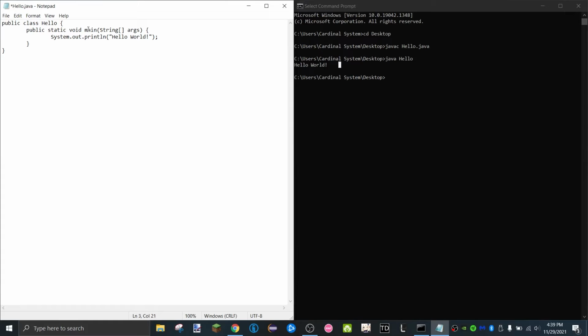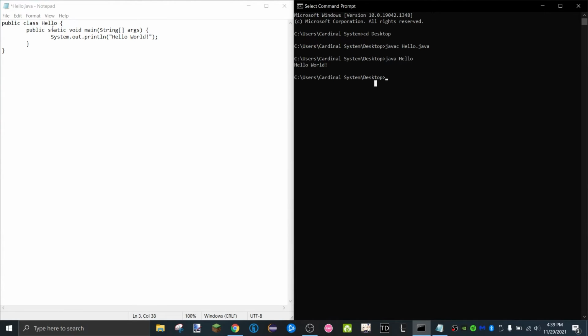Every Java program has a main method. That's what this public static void main is. And it is always the first thing that runs when you run a Java program. So Java will load your program, it will look for the main method, and then it will run it. So that's all you need to know, is that the main method is the first thing that will run in every Java program. So anything that goes between these 2 curly braces is going to be the first thing that runs. In this case, it's just going to be a simple hello world to the console.